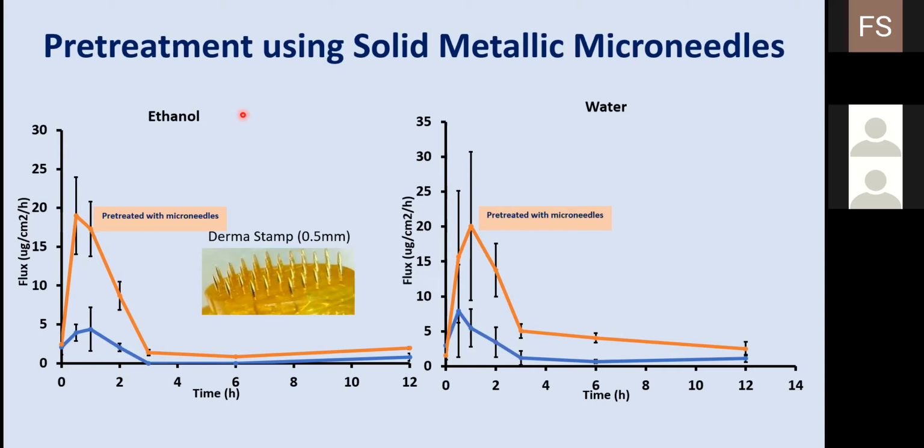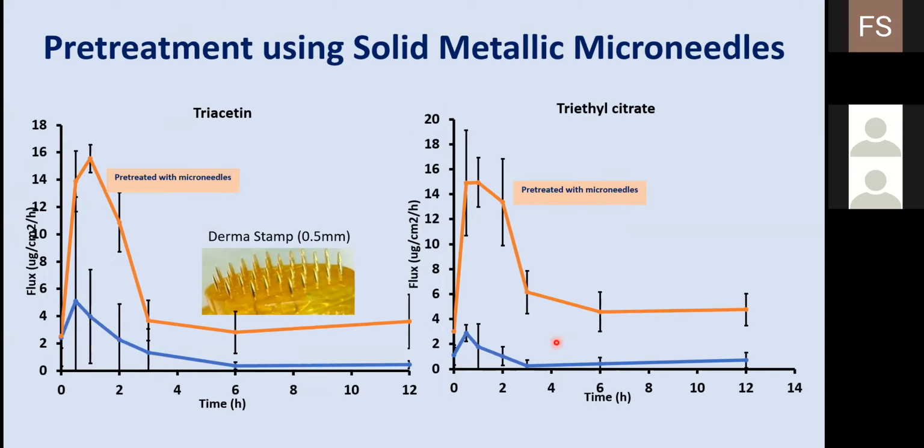So we tried different solvents like ethanol, which is supposed to be a very volatile solvent, and then we tried out water. All these solvents were able to deliver the drug for up to about 3 hours. In this case, triacetin, same thing, and then triethyl citrate was something that we found could prolong the lifetime of the pore for quite a long time. Okay, so when you use triethyl citrate, the pores remained open for a long time, and we were able to get a lot of drug across the skin. So this was the whole objective.